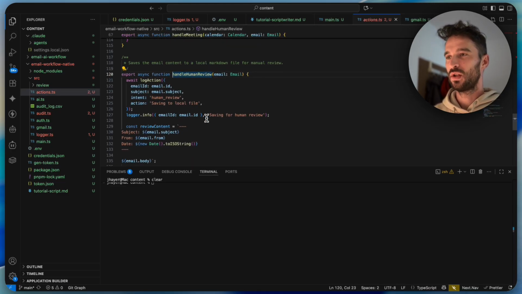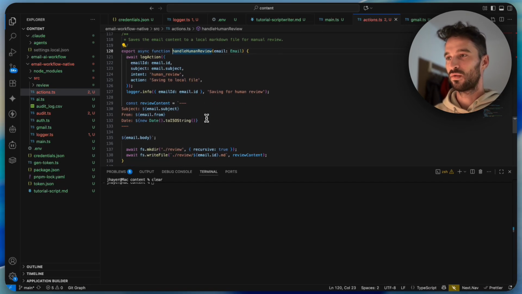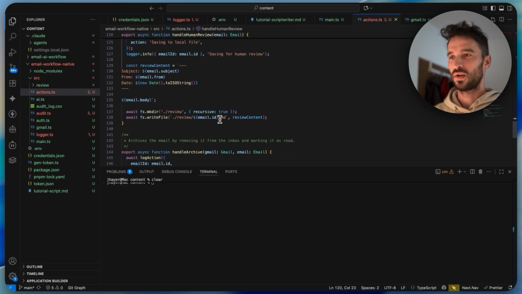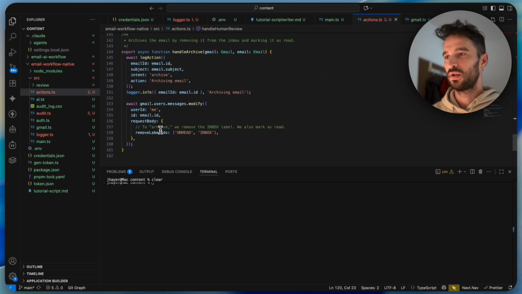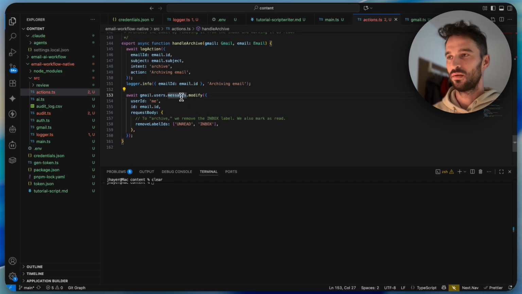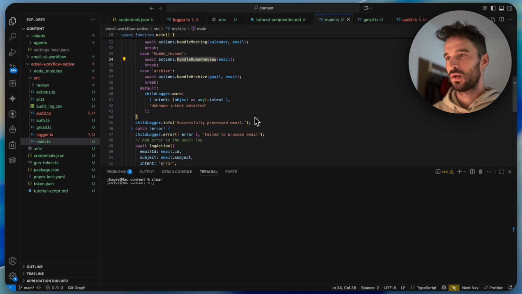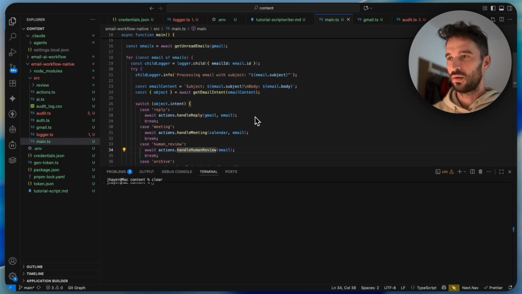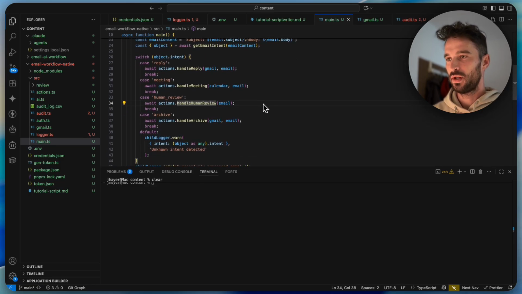And we do the same here. For the handle human review, I've just decided to write it down as a markdown file in a folder. And the handle archive is just using, again, the Gmail API to archive this email. So I hope you get the idea what is happening here.